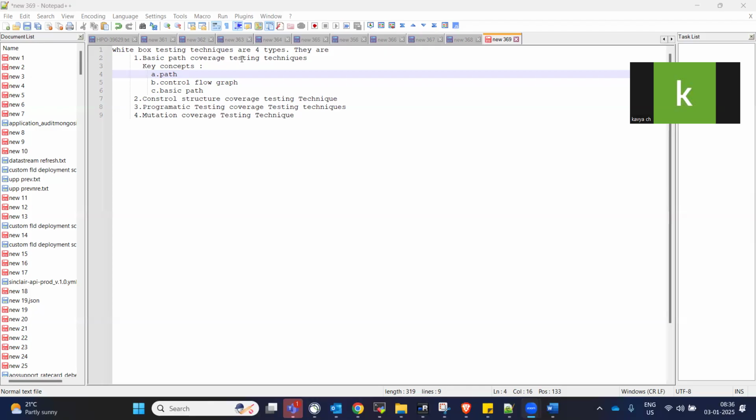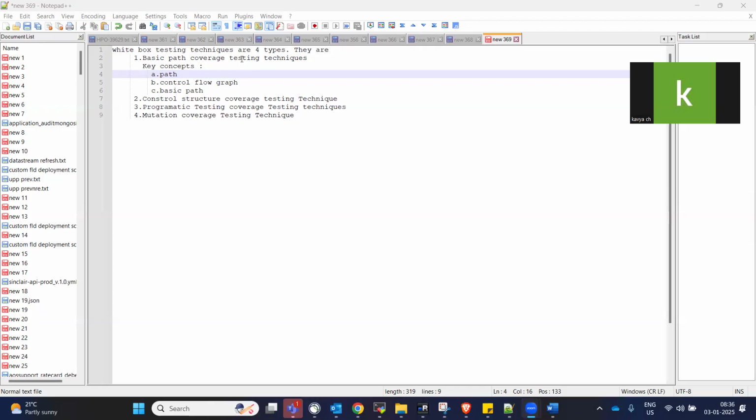The control flow graph for this function. Path coverage test cases: to achieve basic path coverage, we need to design test cases that cover both paths.